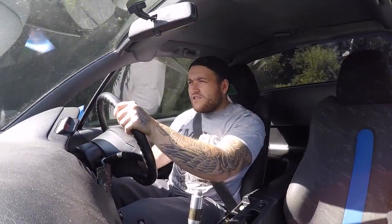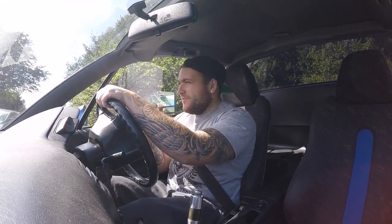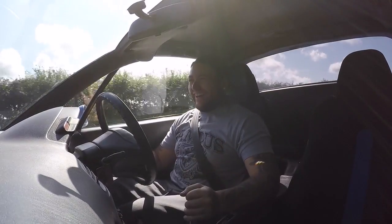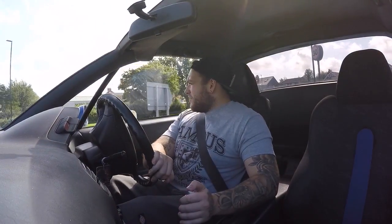Well, that was bloody exciting, wasn't it? You've got to wiggle the key to lock it that way for it to come out, and for it to come out, then you put the immobiliser in, and the car obviously doesn't start without the immobiliser being put in, so you can't start the car because the key won't come out. But then I put it straight into neutral and it started without the immobiliser going in. I've had immobiliser problems from the last videos, but nothing like that, where the key won't come out so you can put the immobiliser in.